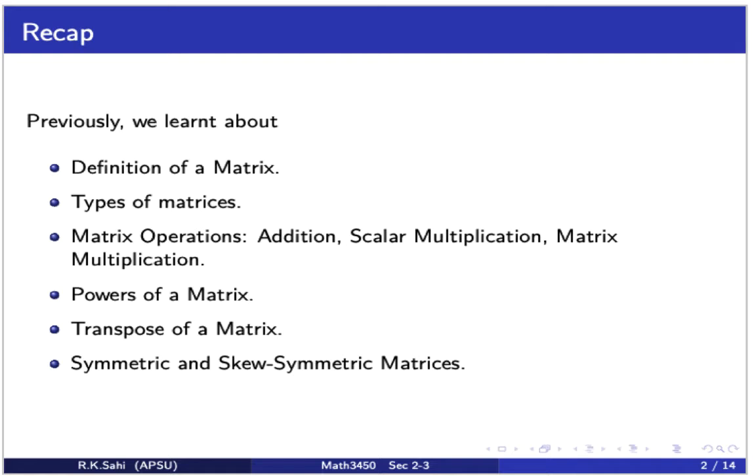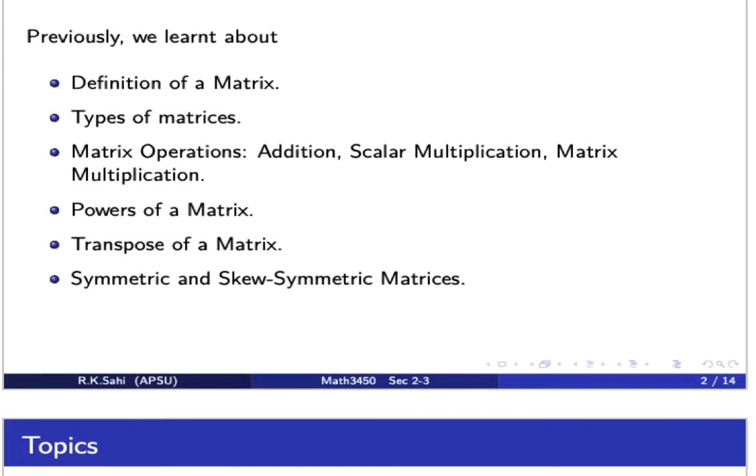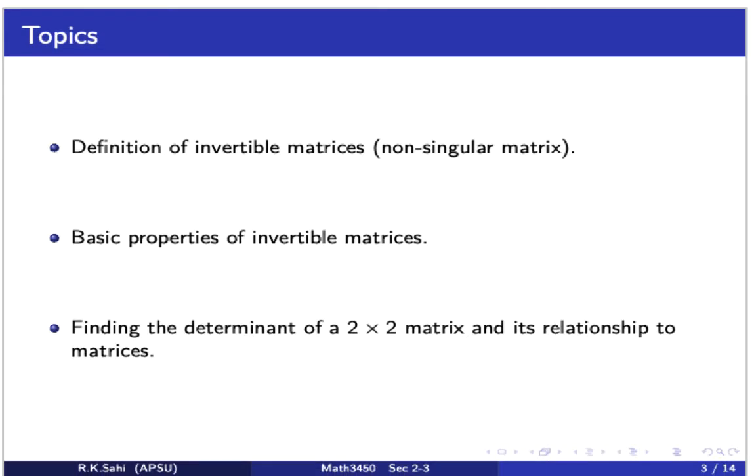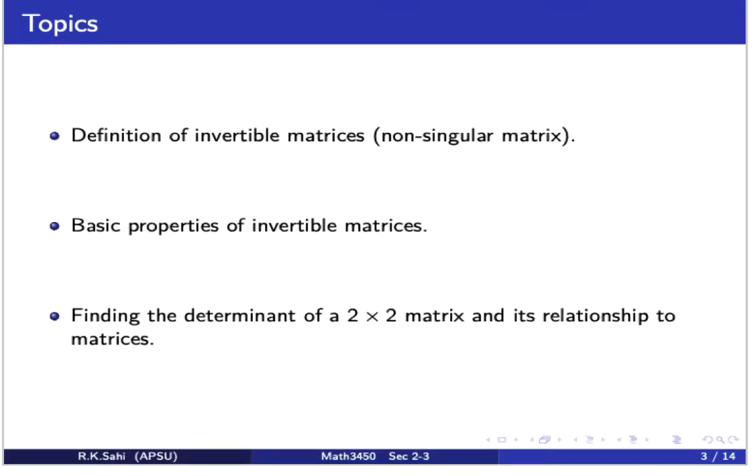In this session, I will be talking about invertible matrices. The focus would be, first, we're going to define the invertible matrix. Then we're going to look at some of the basic properties of these matrices. And finally, determinants of a 2 by 2 matrix and how it is related to a matrix. Okay, so let's begin with the definition of the inverse of a matrix.